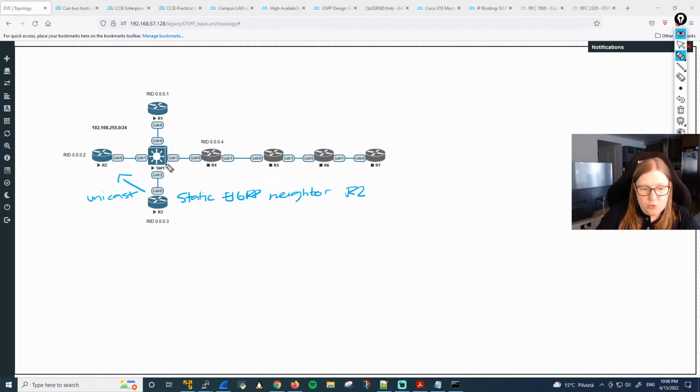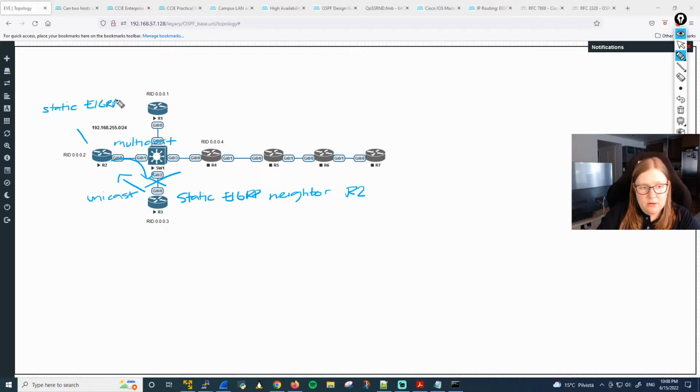But I wasn't sure whether R3 can still discover R2 from received multicast messages, if R2 kept sending multicast as it did not have a static neighbor configured yet. But that didn't work. So the neighbor relationship didn't form.